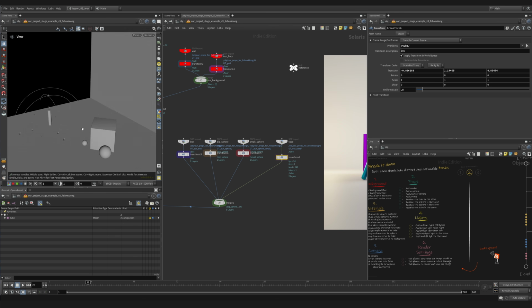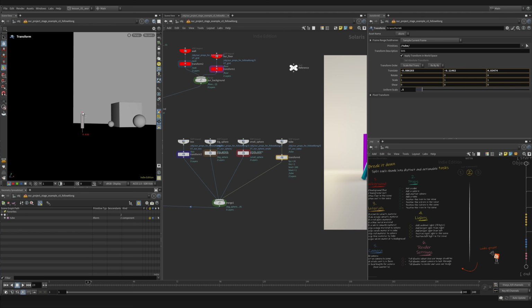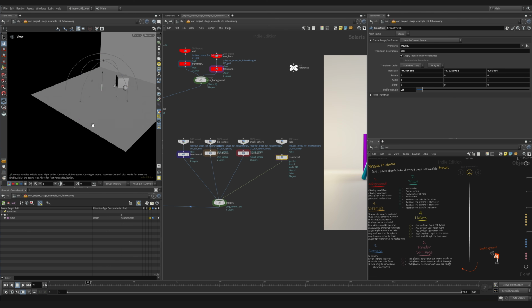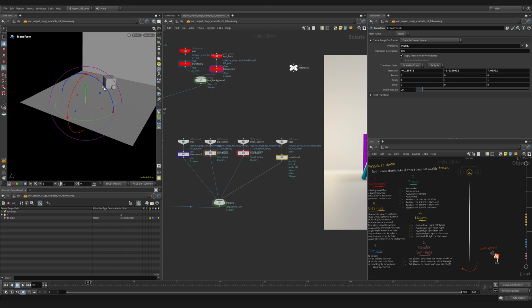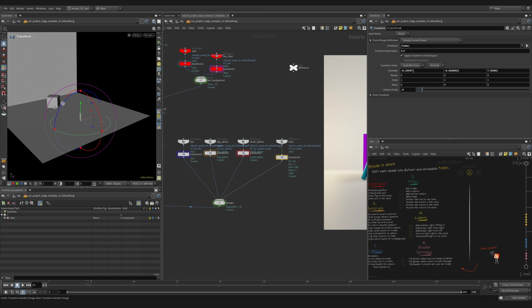So that's a quick tip to know if you wanted to, for example, line it up with the floor, and you were in this camera view and wanted to move it but make sure it did not move in Y, you can select this one and it'll move everywhere except Y. Quick little tip there. All right, let's reset this back.